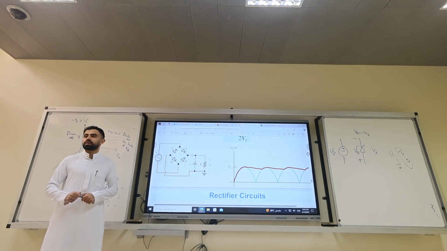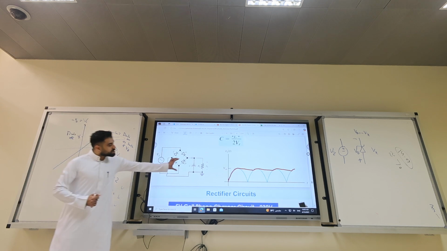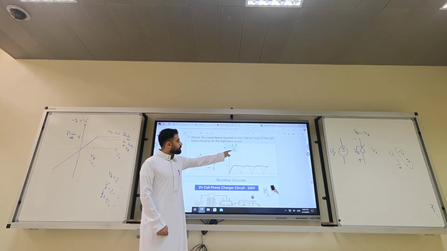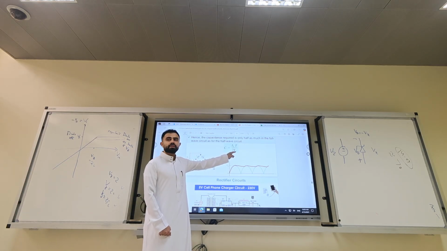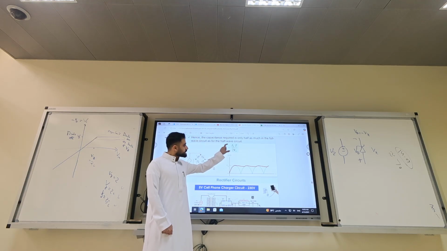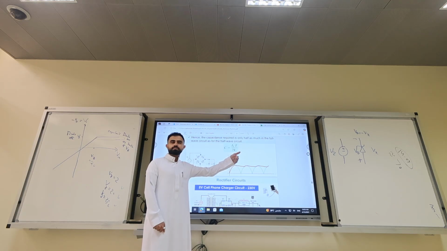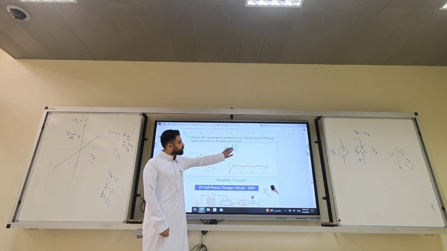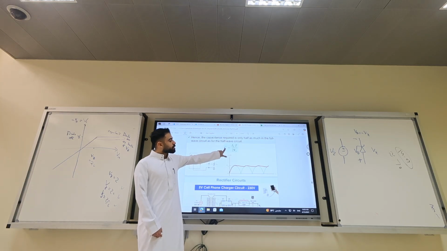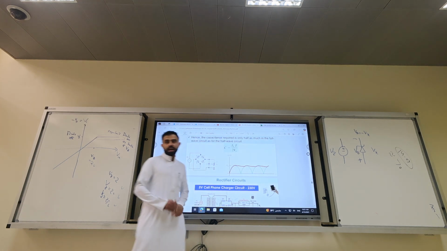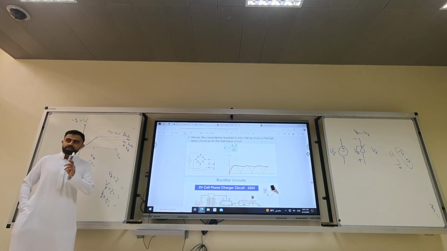Parallel to the load. If we add a smoothing capacitor, the only difference between full wave and half wave rectifier is that there is a half divided by half. So in the full wave rectifier, you need a capacitor half the size of the half wave rectifier. Remember the equation for the half wave without divided by 2. Full wave rectifier, you need to divide by 2. Why? Because the capacitor is smaller, because I'm making use of the negative cycles now.